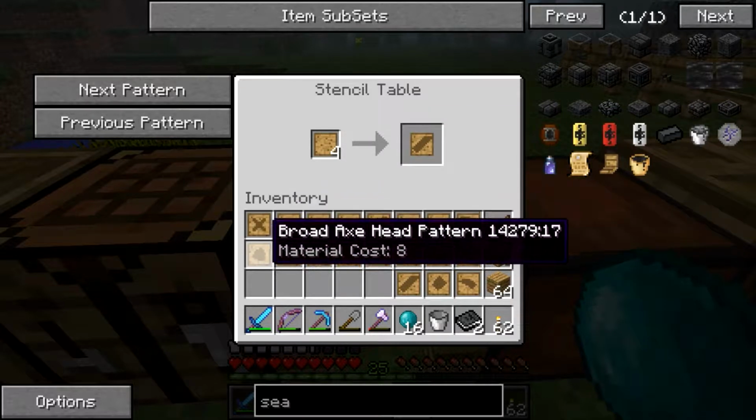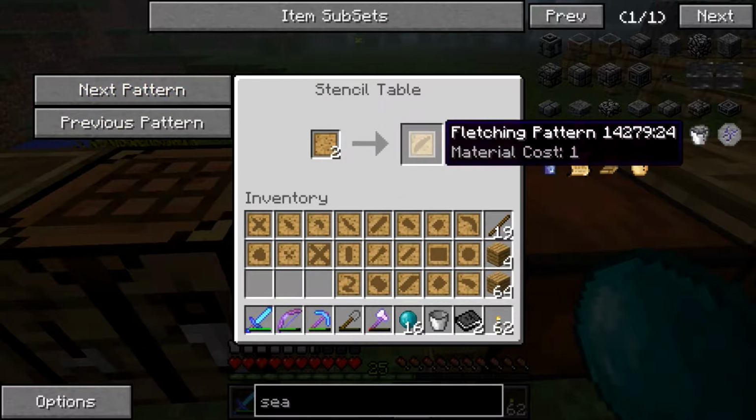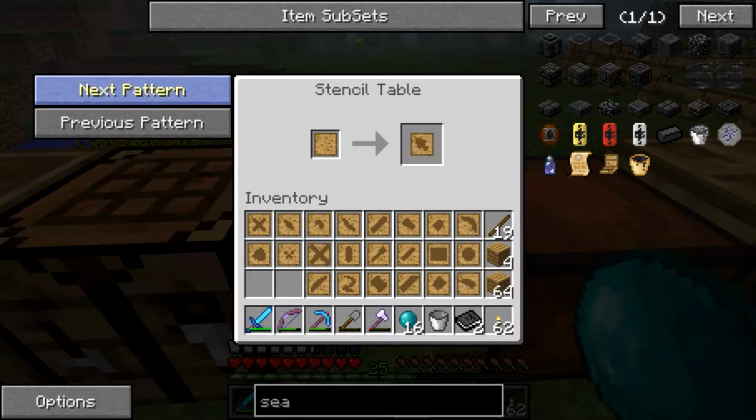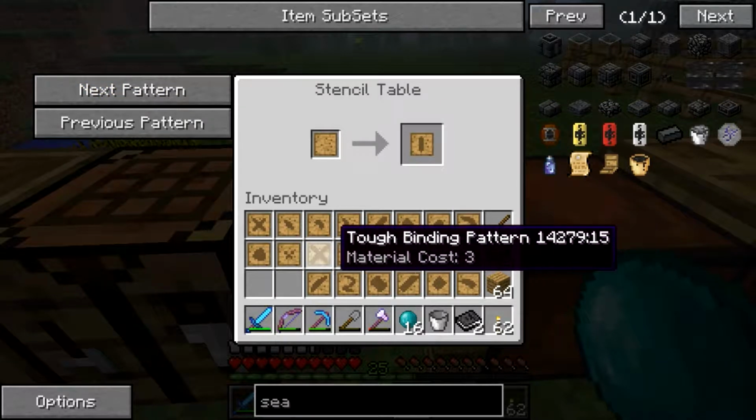Large plate pattern. I don't have a large plate pattern yet, do I? Hammerhead. Bowstring. Fletching. And then the arrowhead, then he goes back to tool rod.